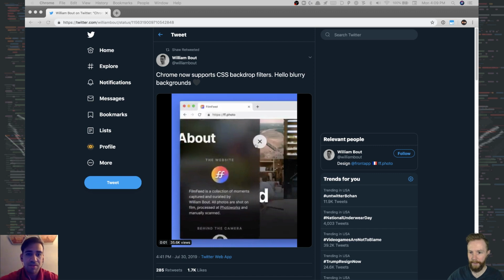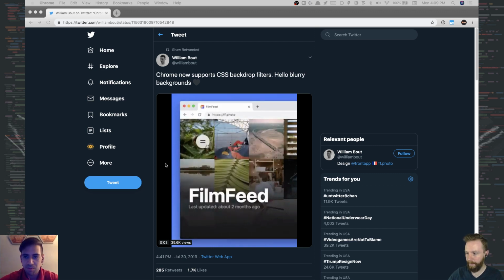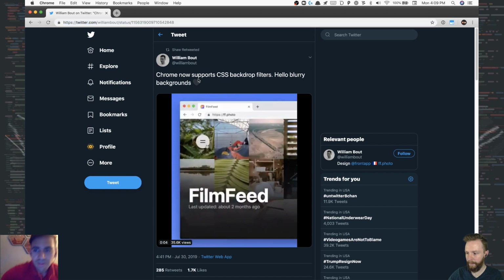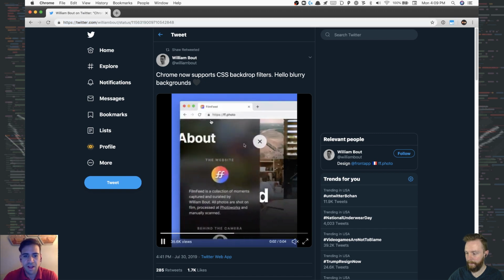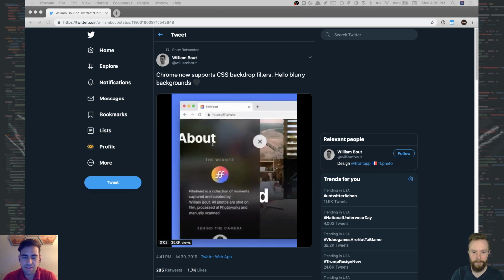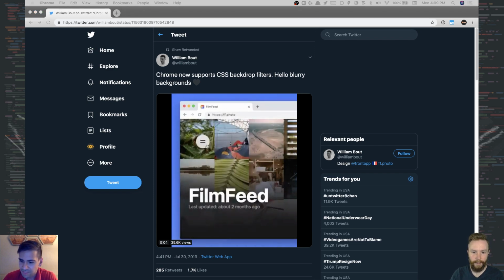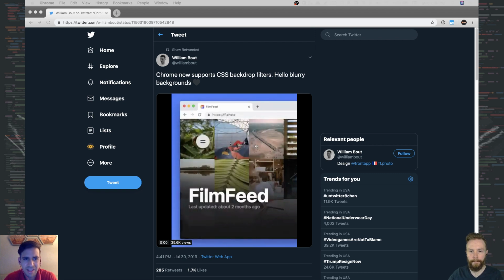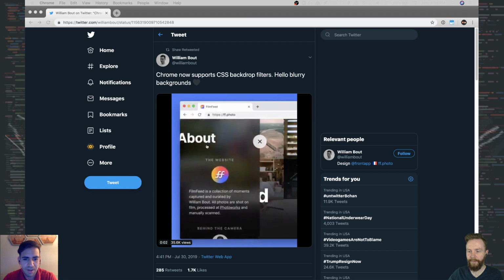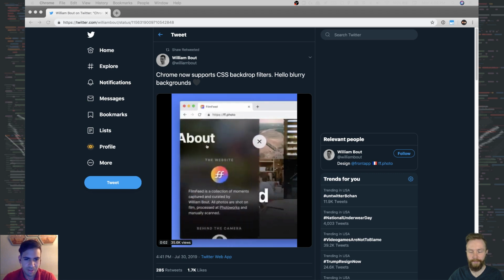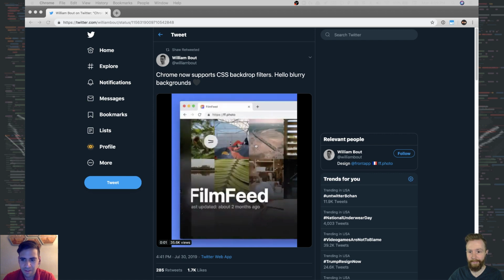Basically, Chrome now supports CSS backdrop filters, which is really cool because a lot of people have been asking me over the last year, and I'm sure you too, how do you get that frosted glass effect? Before, it's not that it wasn't possible, it's that you needed to know the background in advance. And that's simply untenable because your background might contain many different things.